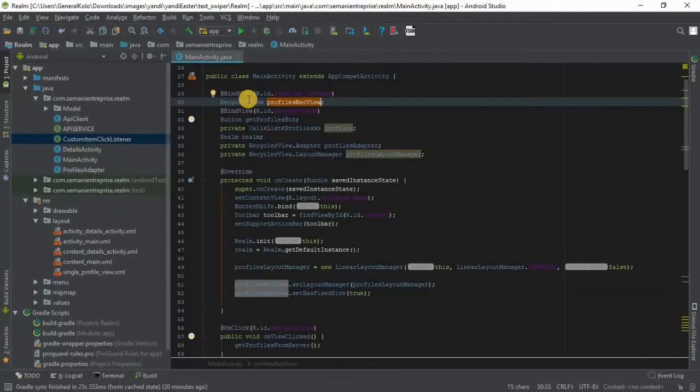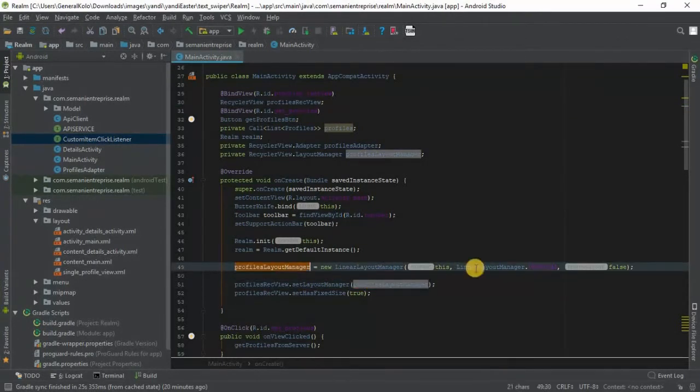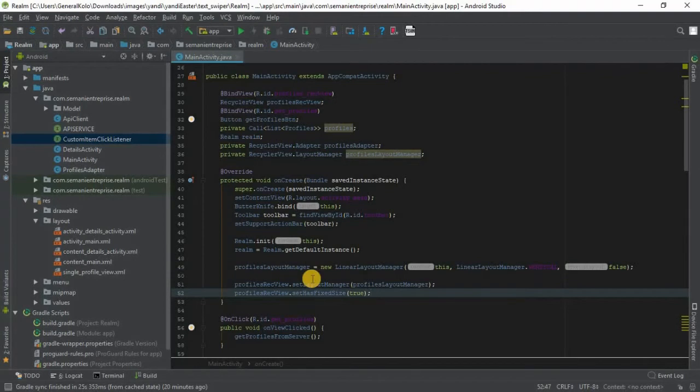This ties it down to our recycler view in our activity_main file with the ID profile_recview, which I told you to note at the beginning of this video. And then we set the layout manager to profiles layout manager, which is a vertical linear layout manager. And then we say that the recycler view has fixed size, so we're expecting a fixed size.